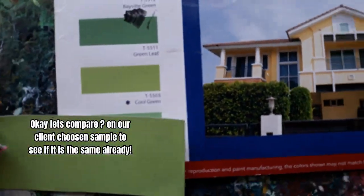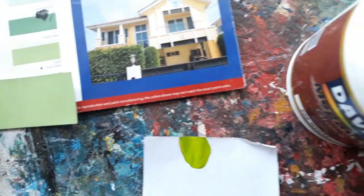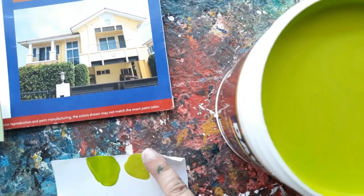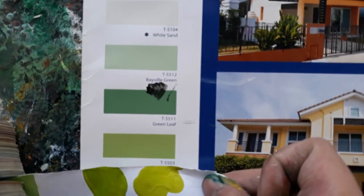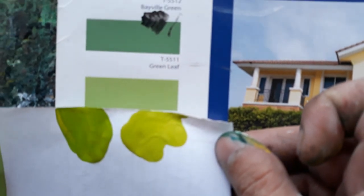Okay, let's compare on our client chosen sample too. See if it is the same already. It's more on yellow. Let's add more ochre color green.